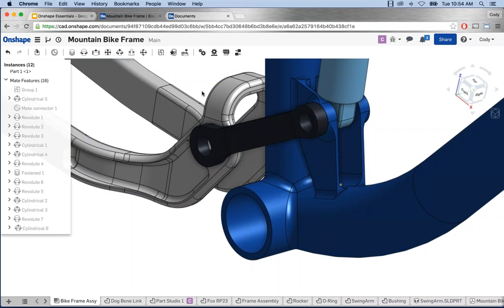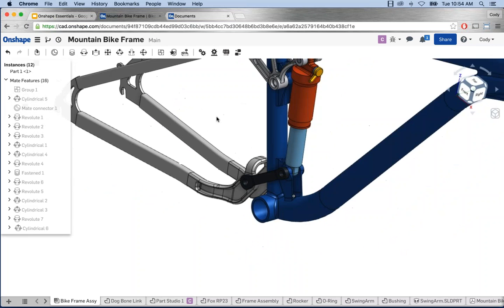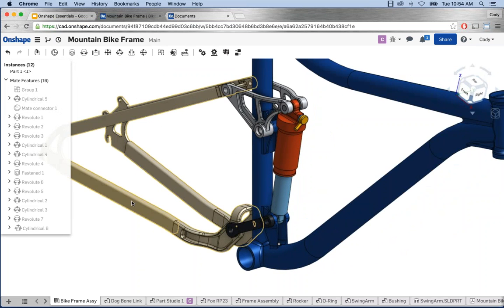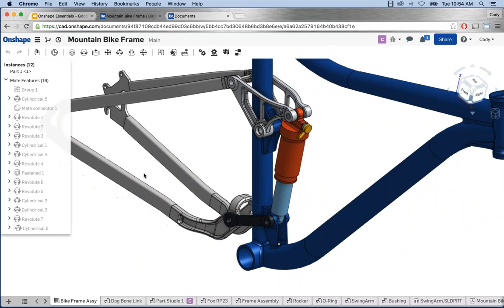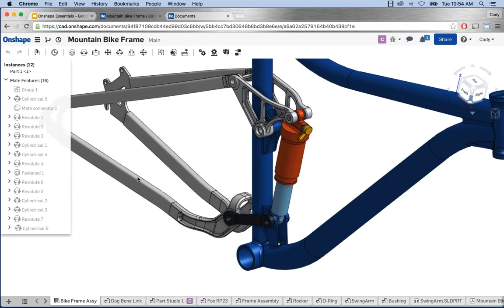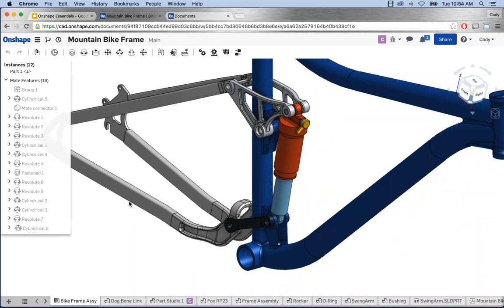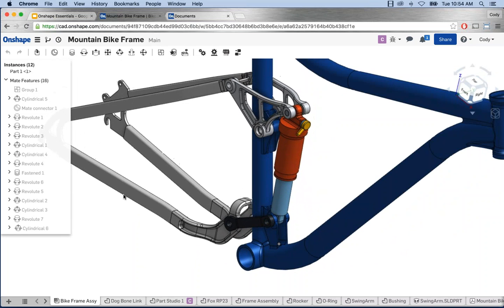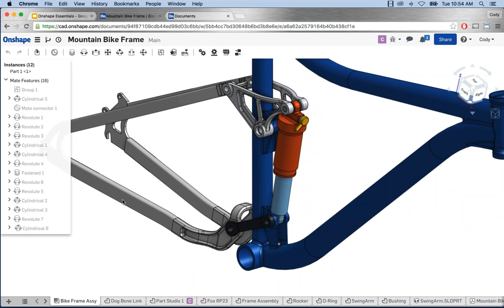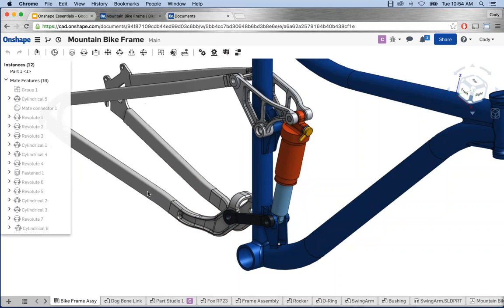And so now I hit the green check, and the ultimate test is, of course, if I left click and drag the swing arm here, I get the correct motion that I'd expect to see out of the rear shock. So the main thing here is all about, in assemblies we're testing motion. So the arm needed to be free to rotate and pivot so that this thing is capable of moving up and down.